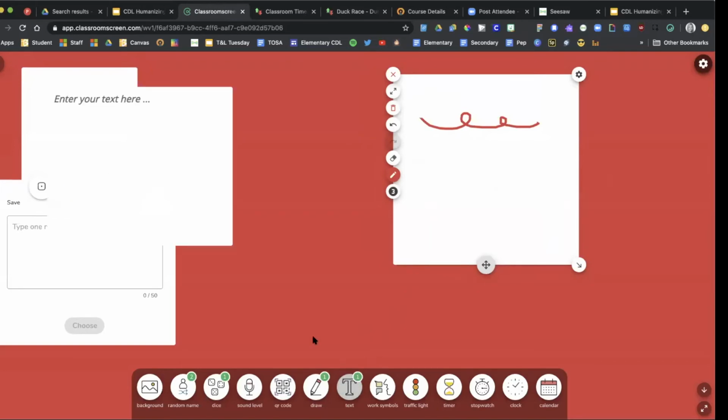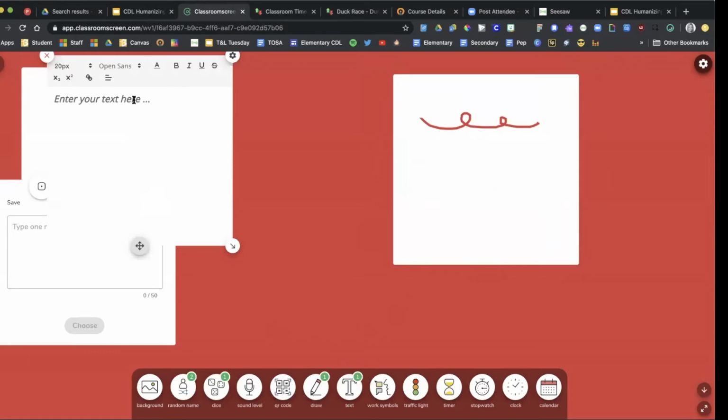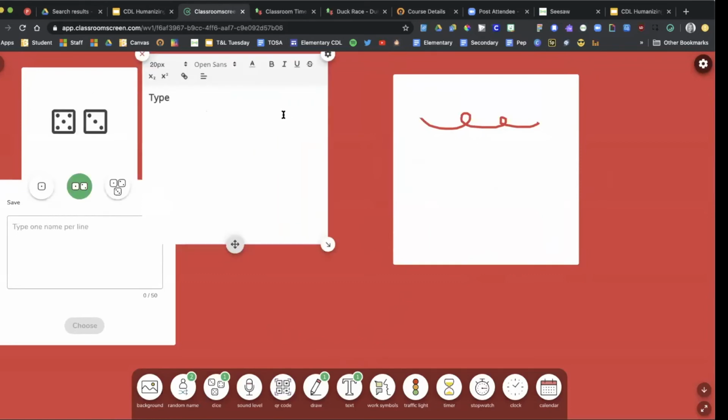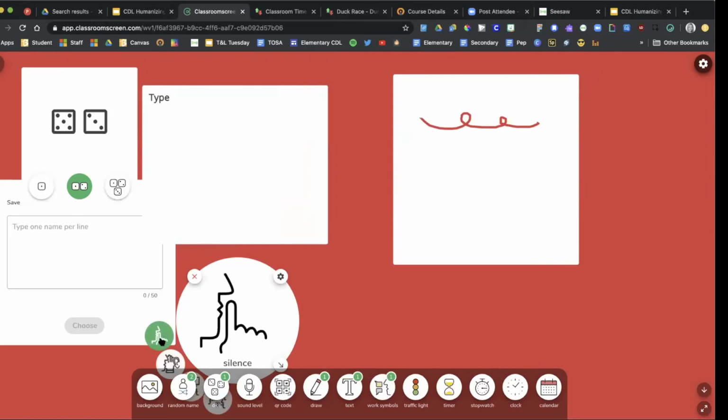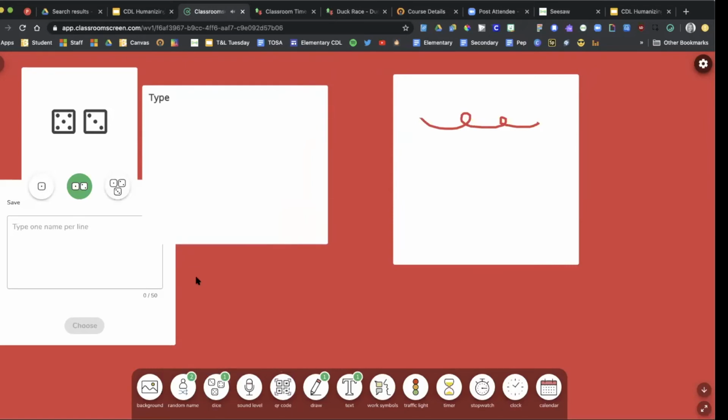Obviously, you wouldn't do all of these things at the same time like I'm doing, but you could just type really fast directions for them, right? You didn't have to open something up. There you go, kids. That's what I want you to do right now. They get the instructions. There are symbols too. Everybody be quiet. That's good. We need that in our life. Everybody whisper, again, probably more applicable for in class, but you get the idea.